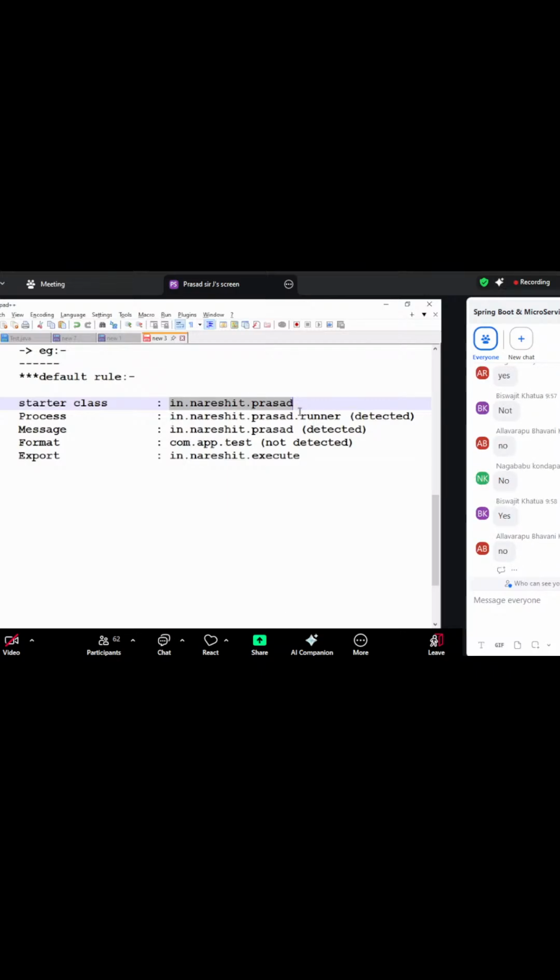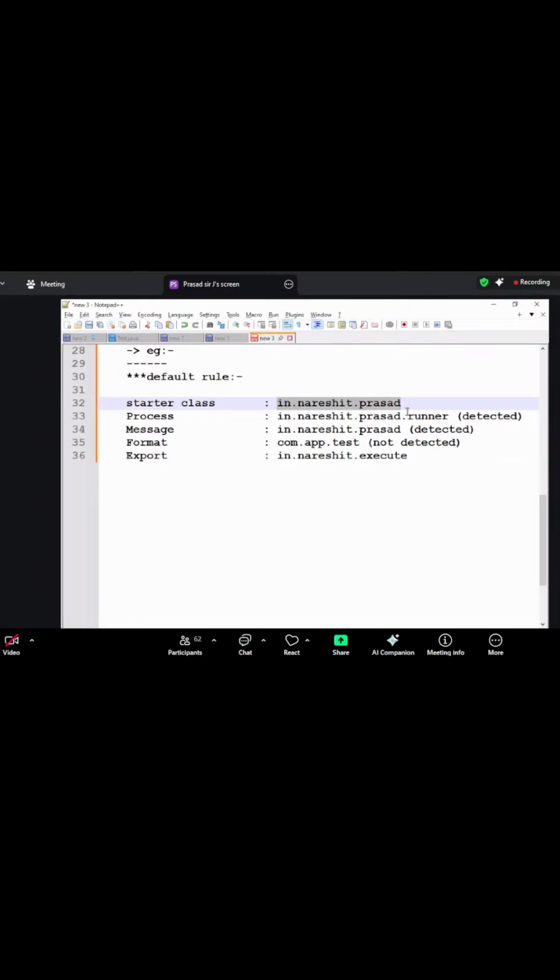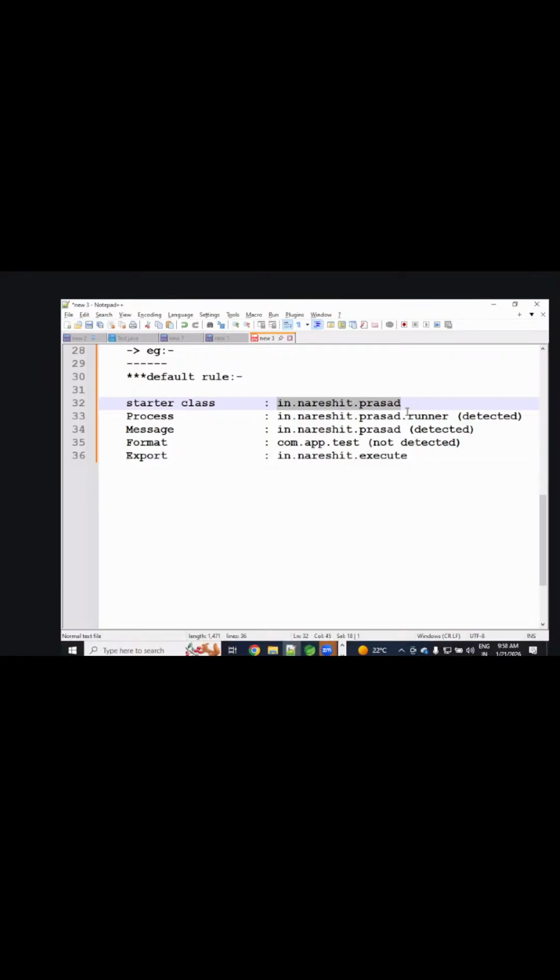Prasad also should cover. Yes or no? That is, in.Naresh IT.Prasad is the base package. Yes or no? So the export class is going to detect or not?